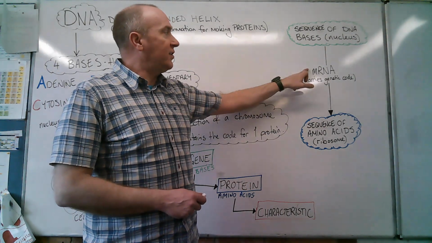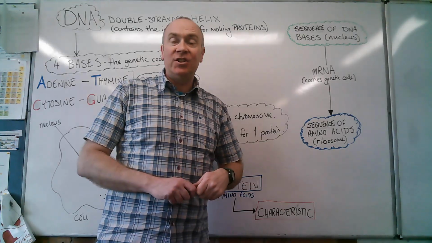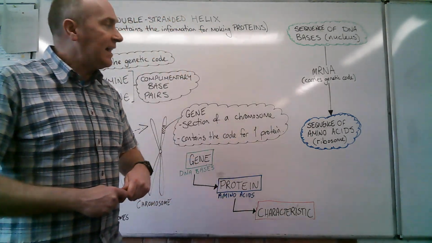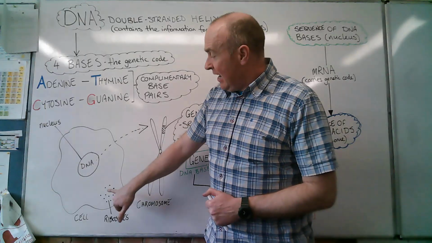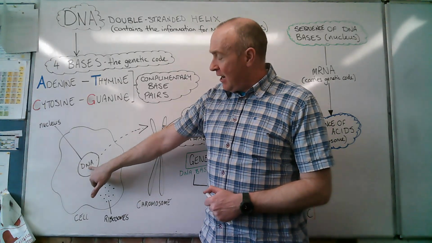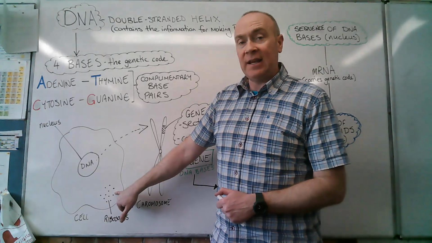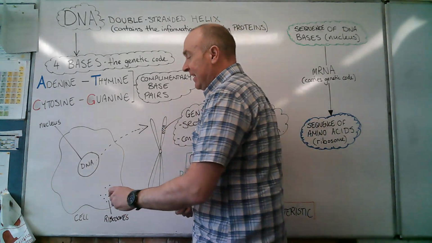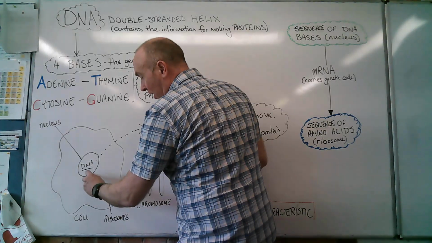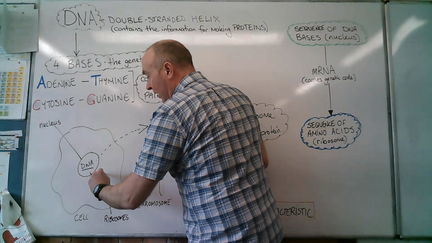Now what you'll notice is this statement here, that mRNA carries the genetic code. That's one last thing that you need to understand. I've mentioned these ribosomes again. The nucleus is where the information to make protein is found, but the ribosome is where the amino acids are joined together to actually make the protein. So somehow the cell has to get that information from there to there, and it does that using mRNA.